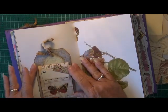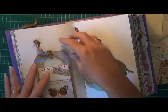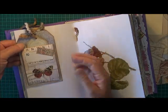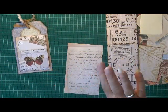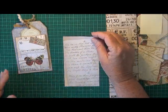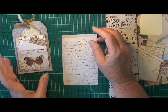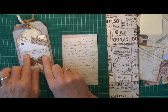And when you put it down, you could either put that at the side and have that as the big tag as a tuck spot, or you could make it into even another pocket there, or you could just pin it to the side of your page with a paper clip. But I thought I would come on and just show you mine. I altered Miss Kerr's just slightly. Her centerpiece, her center flip, is a little bit smaller than mine.